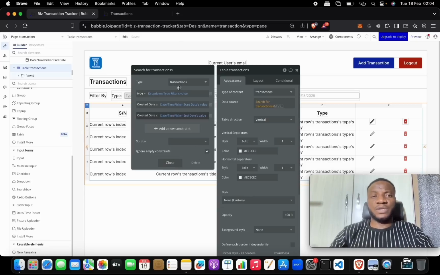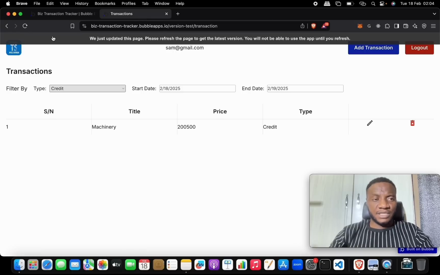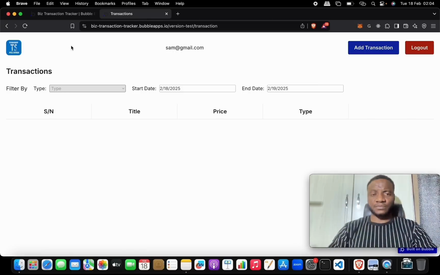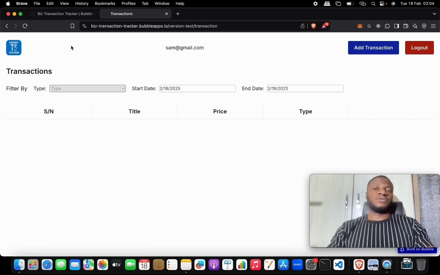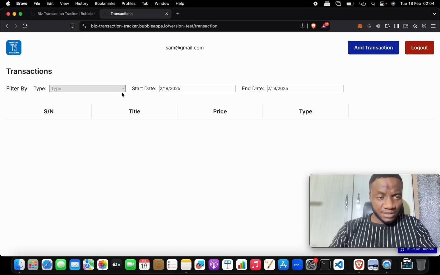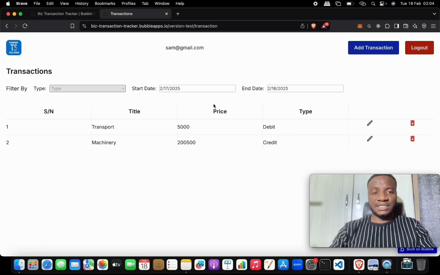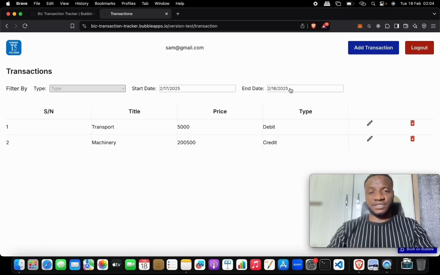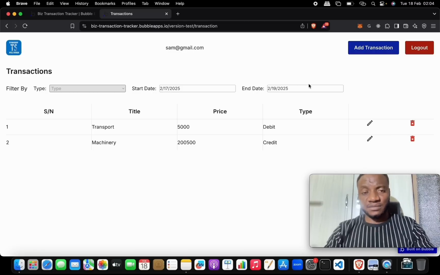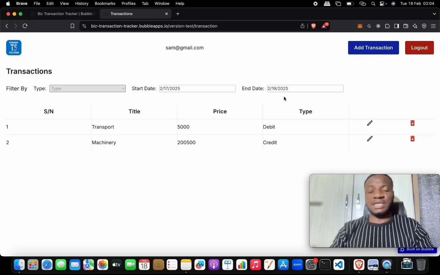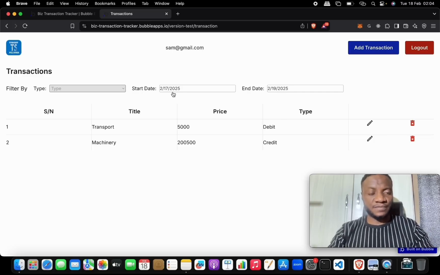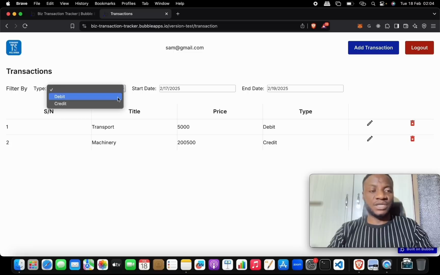Okay. We are of course ignoring empty constraints here. Okay. So now that we have this, let's do a refresh. And now this will show us all the data that we have in the database. Let's make sure we select 17. I think because I selected the current day. So let's make sure we select 17. So we could choose select 19. So anything from 17, which is a day before, that would just work perfectly for us. Okay. So now that we've selected this, we could now choose okay, only debits.